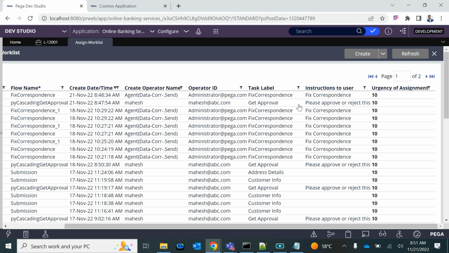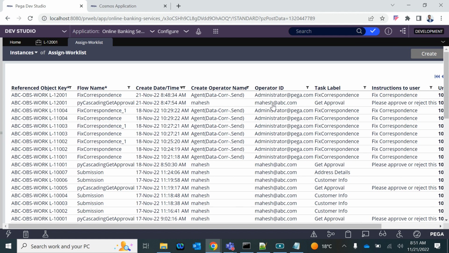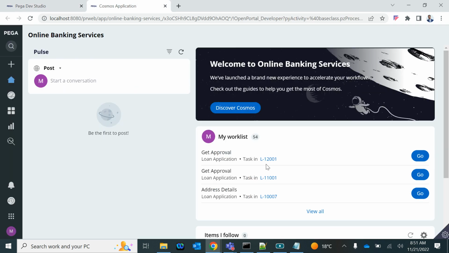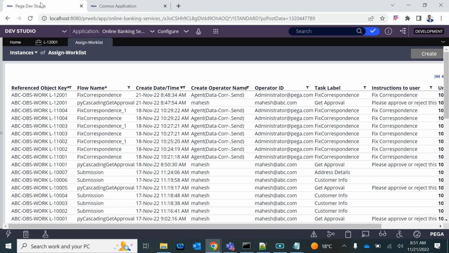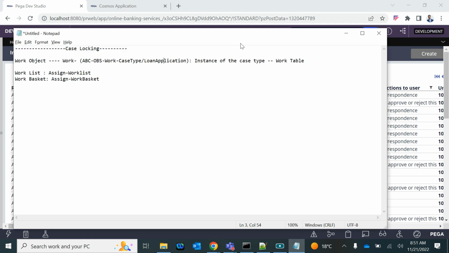As you can see, it's not the work object that has been moved here. An additional entry has been created, and there is a field called reference object key that has the pzInsKey of the case. So when you click on this link, it actually opens the case. Now the case always resides in the work table. It never moves. It doesn't get stored into the work list or work basket temporarily. You do not pass the case.